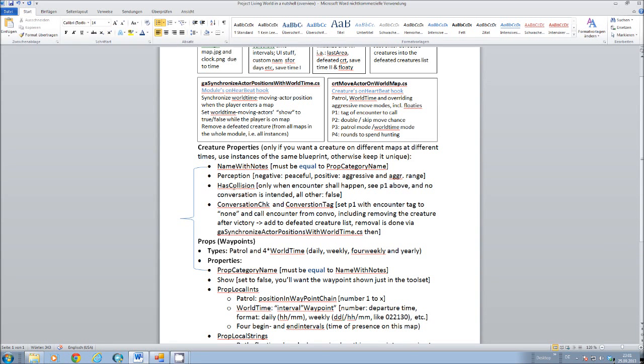The has collision property, I also touched briefly. You should only set this to true for encounters, for creatures that have P1 here in the creature move actor on world map script set to the tag of an encounter to call. In all other instances where you don't want a direct call of an encounter by the creature, please set this to false, so that you can pass over the creature.